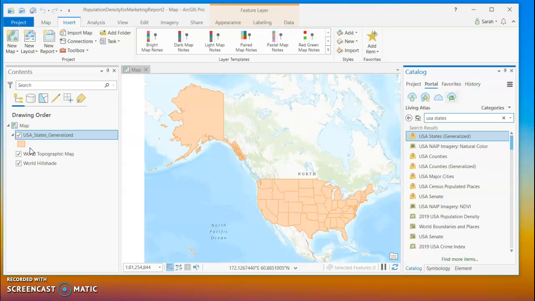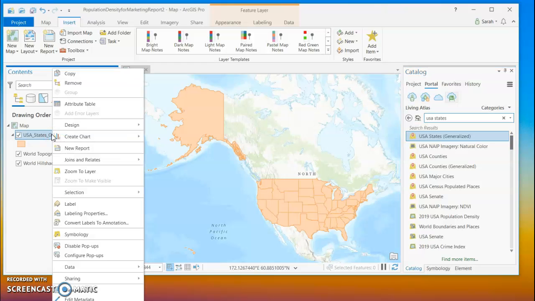As it says on page 16, this will bring the data into the map's table of contents. You will need to expand the USA States Generalized layer and right-click the USA States Generalized item and select Attribute Table. So these are all very essential functions and workflows that will become second nature: the whole right click and opening up this drop-down menu, and finding the things that you'll use the most right now, which are Attribute Table and Properties.